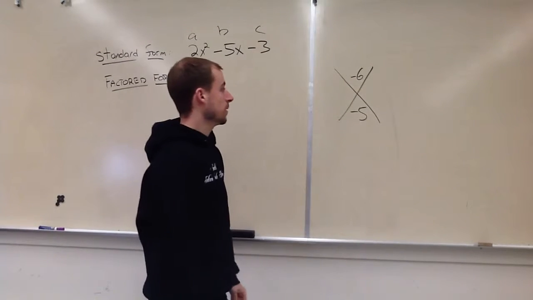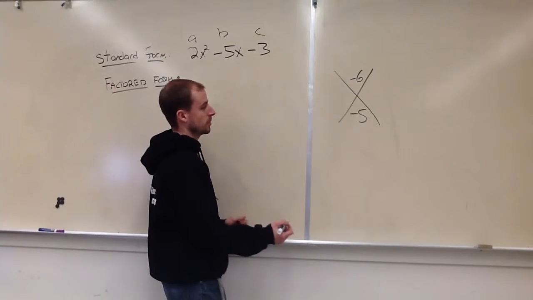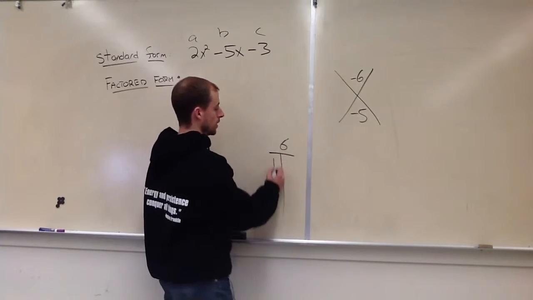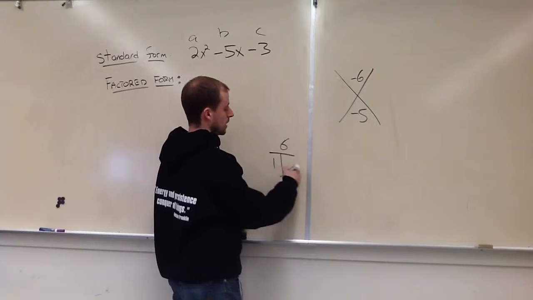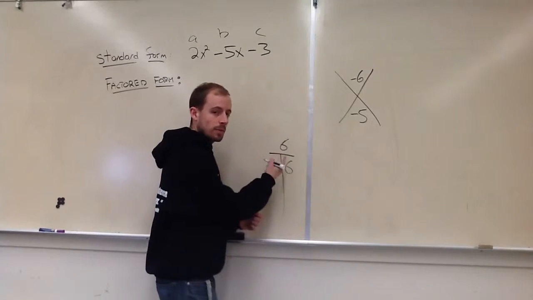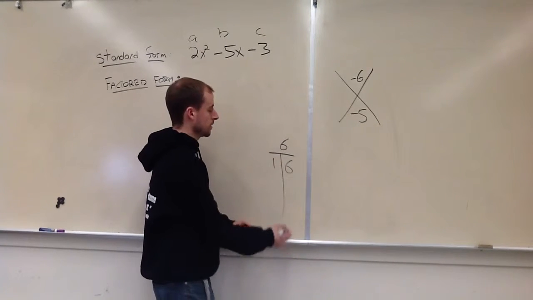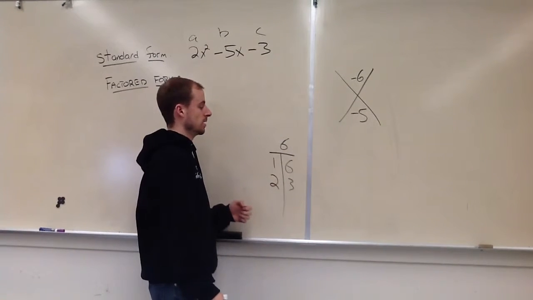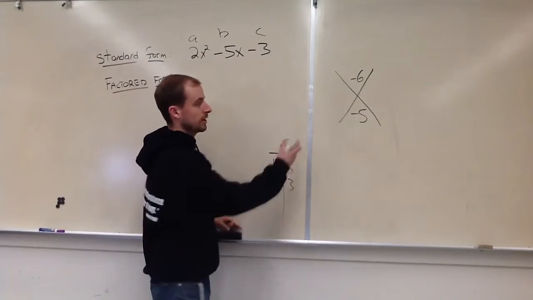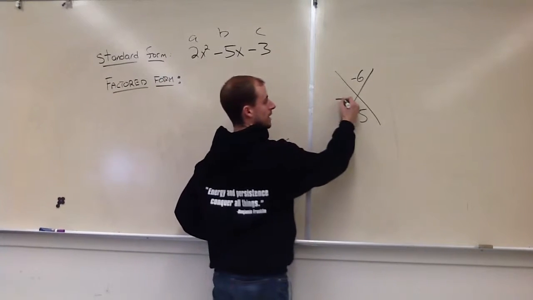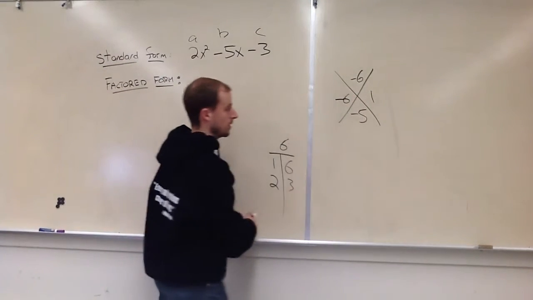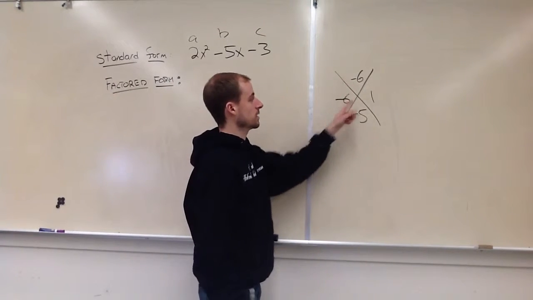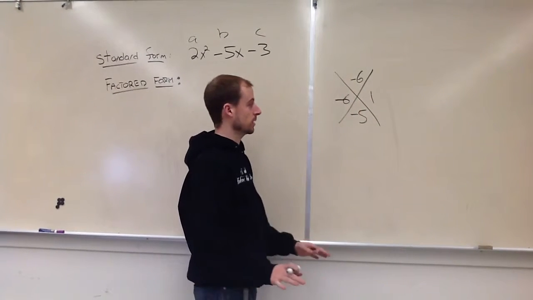So, in order to think of the numbers, sometimes it's helpful to make a little chart. You don't have to. I usually start with 1. 1 times what equals 6. And I haven't worried about the negative sign right now. So I'm going to come back, 2 times 3, and then I mess with the negatives afterwards. I already know what this is going to be. It's going to be -6 and +1, because -6 times 1 is -6. -6 plus 1 is -5, so we're good there.